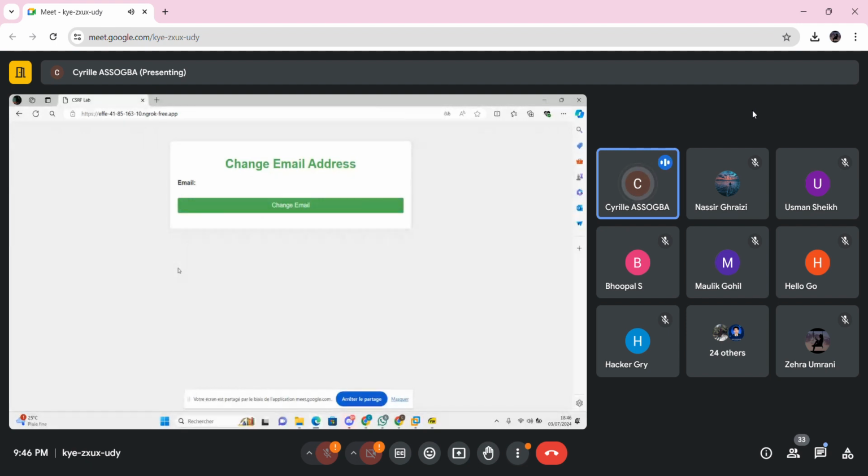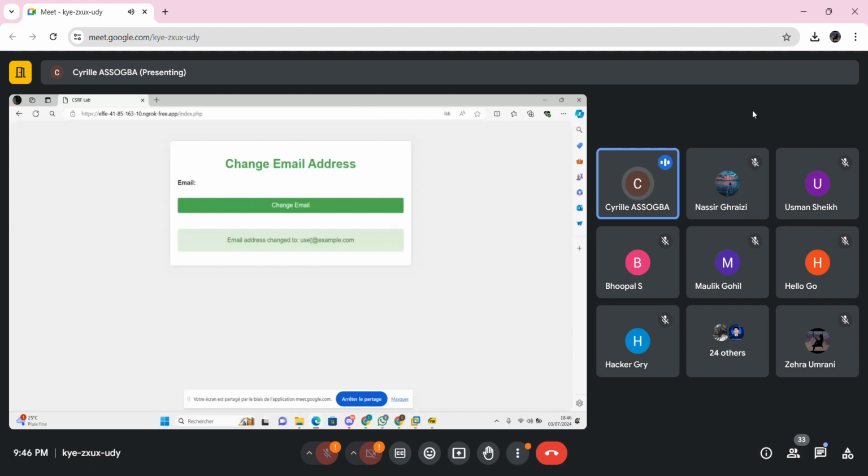We can guess that the goal of this challenge is to change the email address, but we can first push the button to see what is happening. That's an email address change for the user. Suppose that the first email address is that.